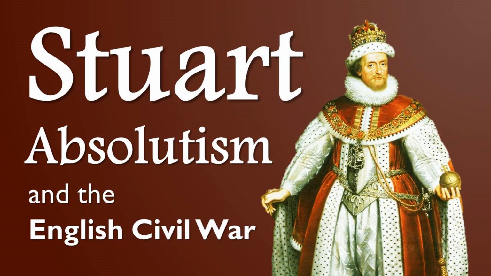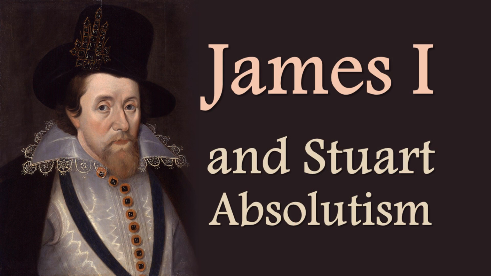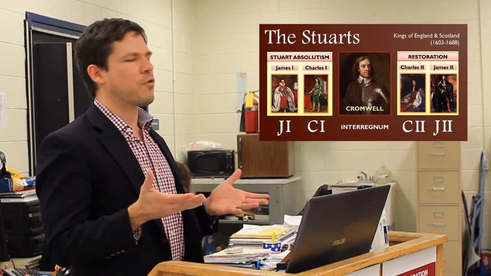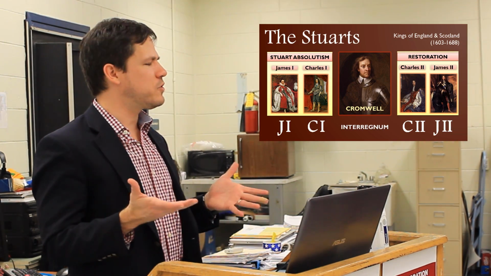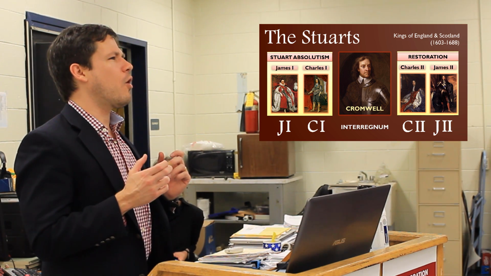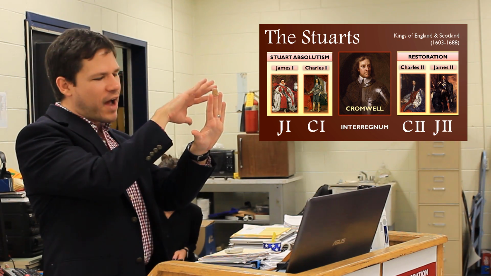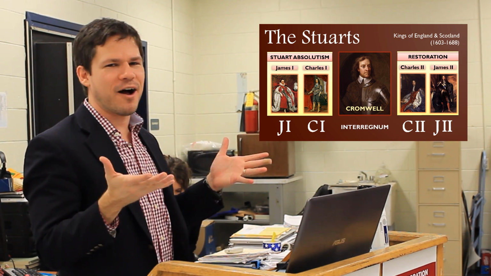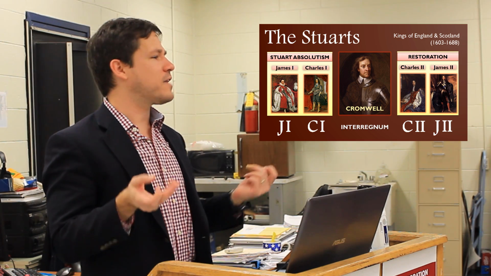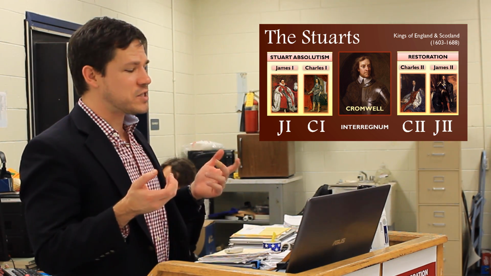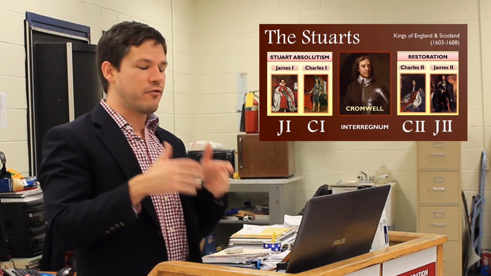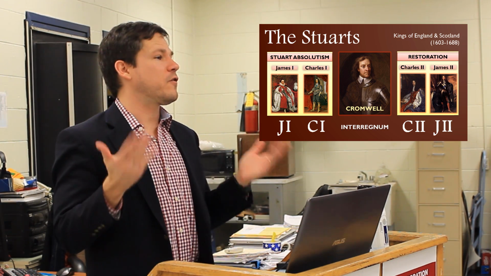So let's go ahead and start with Stuart Absolutism in the English Civil War. I'm going to lay the groundwork and talk a bit about James I. First of all, we need to be familiar with the Stuarts. These are some pretty easy monarchs to remember as long as you've got some kind of formula. There are hamburger formulas, there are finger formulas where somebody says, okay, five fingers, then Cromwell's the middle finger, that sort of thing. Typically, I tend to be a little bit more basic, and I just think about it as kind of a mirror image, that you've got J1, C1, C2, J2.